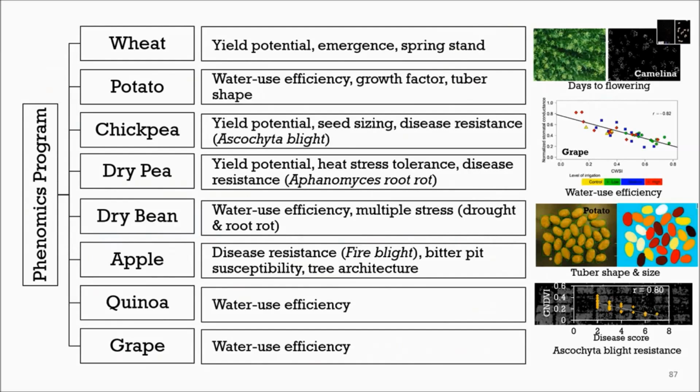An example of tuber: most of our potatoes go to the chip industry. So potato tuber size is an important trait that we do evaluate. And it's possible. We are currently in a stage where we are developing an app to be able to do the shape and size evaluation. Again, another example of a disease tolerance.